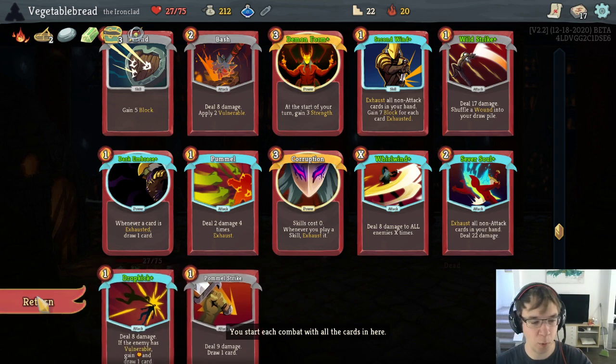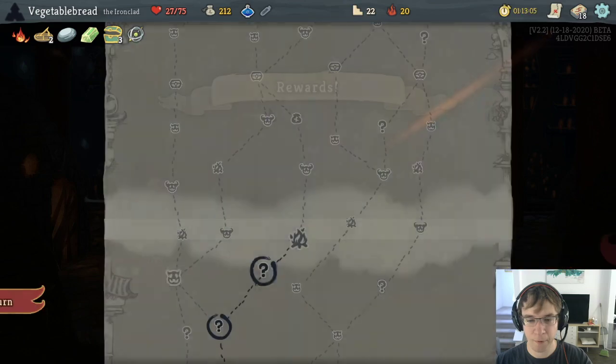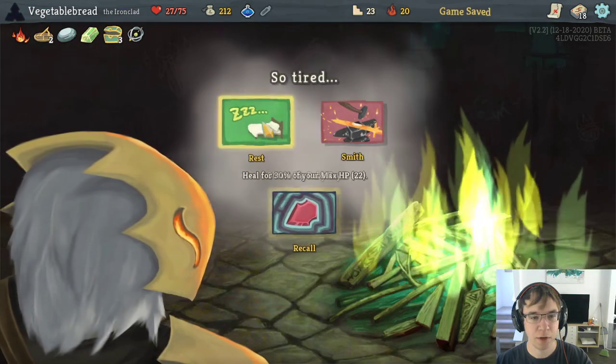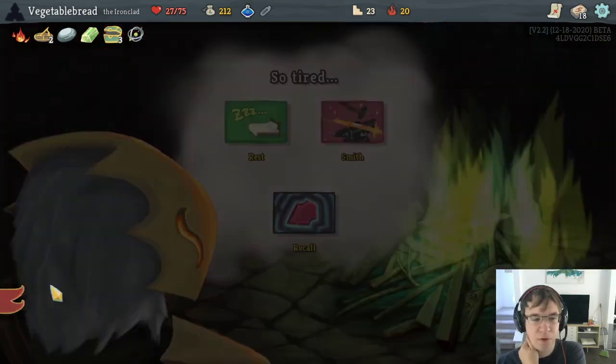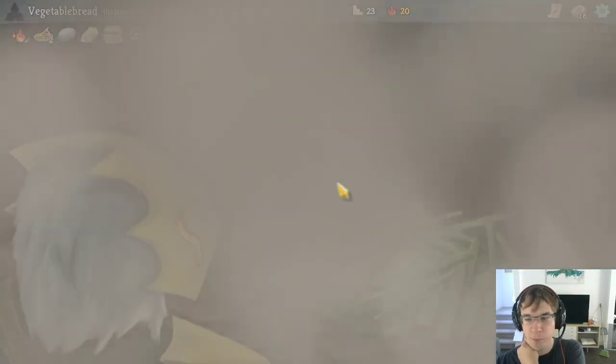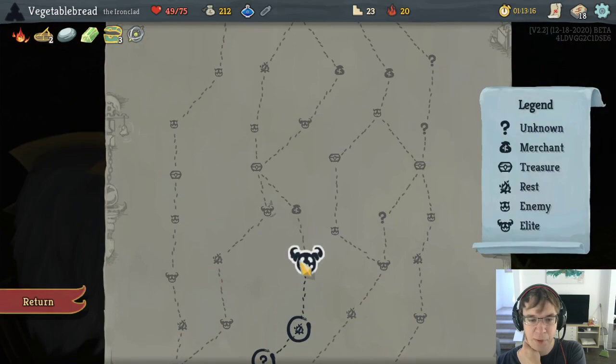All right. We'll worry about that later. Let's pick the Sentinel. I think we're resting here. 27 is not quite enough to guarantee survival against, like, Book of Stabbing or Slavers. It's probably good enough for Gremlin Leader.